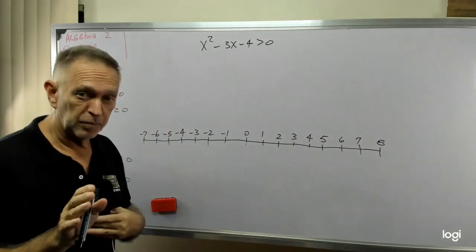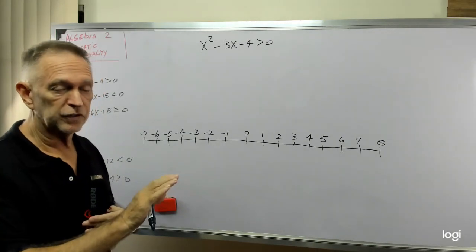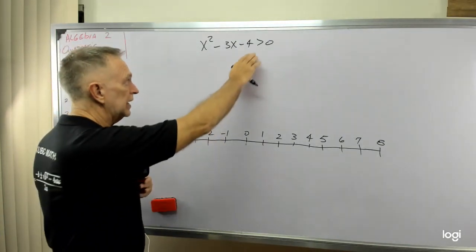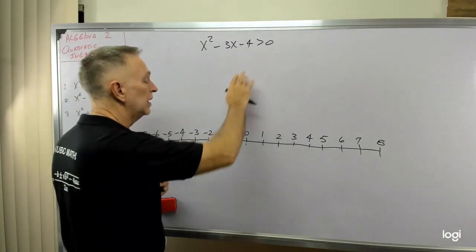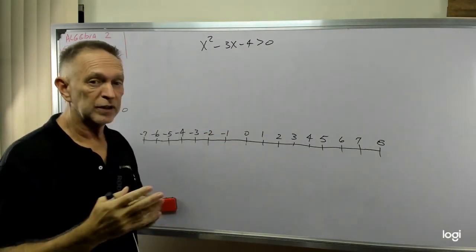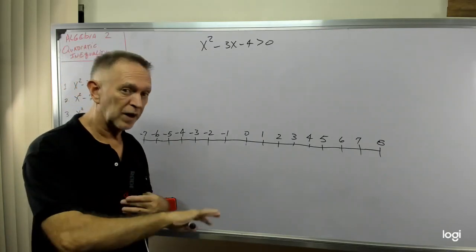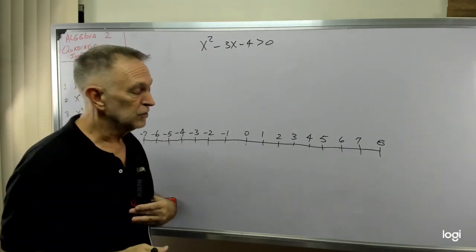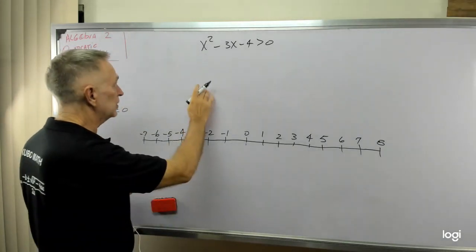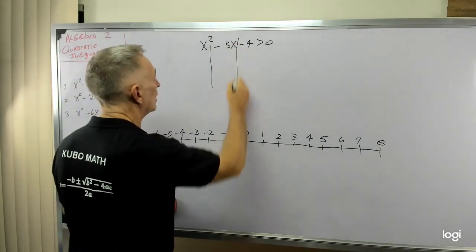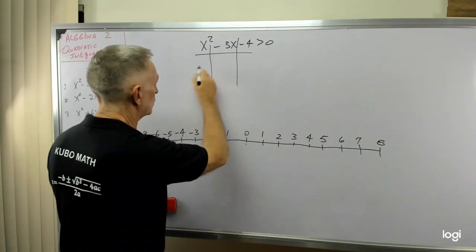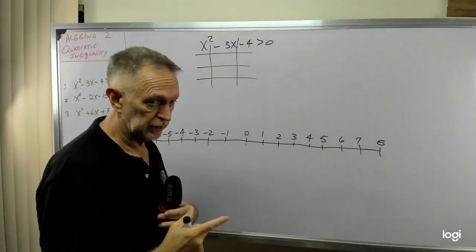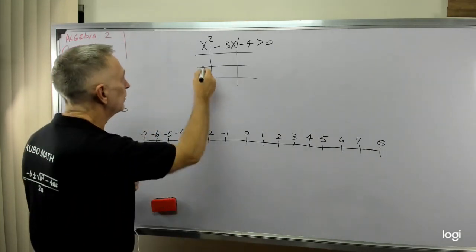In the other problems we've worked in the previous videos with factoring, you recall they were set equal to 0. And now we have some that are greater than 0, some less than 0, greater than or equal to 0. So some cool problems. Let's see how this works out. We will factor this as if it equals 0 and then go from there.